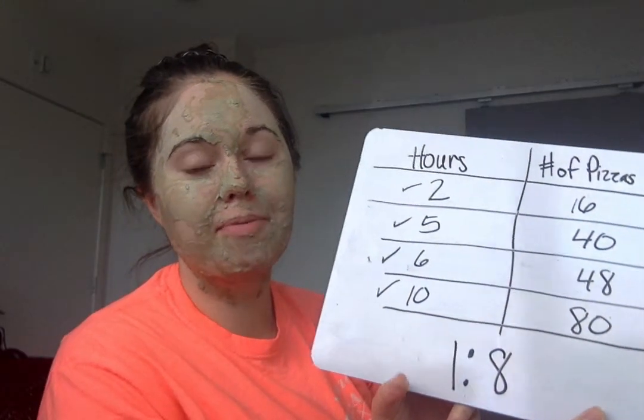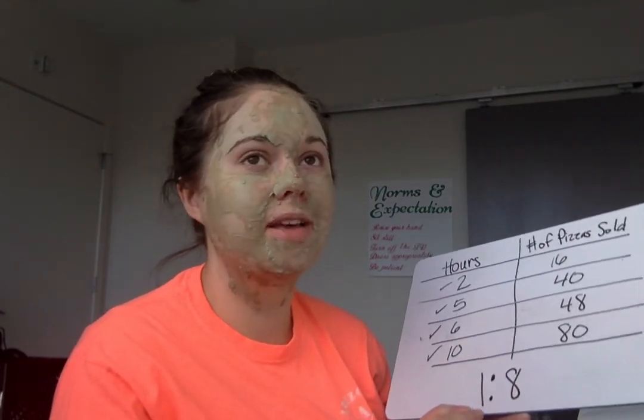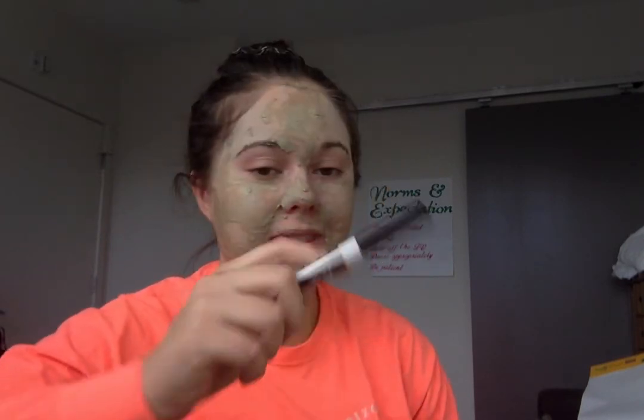It's easier to come up with a ratio if you start out by coming up with a non-simplified version. So you take 2 to 16, and then you try to divide it down as close to a prime number, really. 1 would be ideal, but sometimes that's not possible. Sometimes you have to go down to 3 or something like that. But in this case, we're able to go down to 1, which means that there are 8 pizzas being sold every hour. And we just confirmed that that rate stays the same.